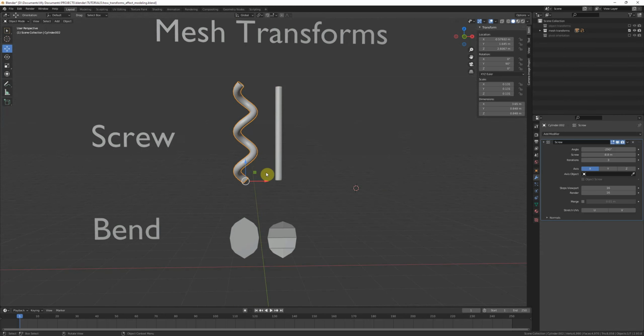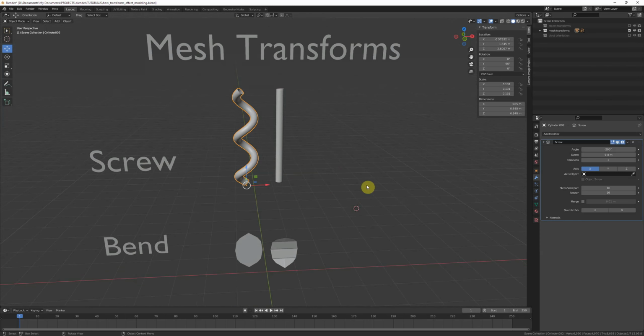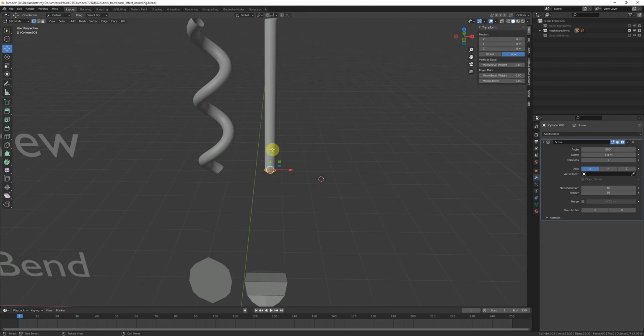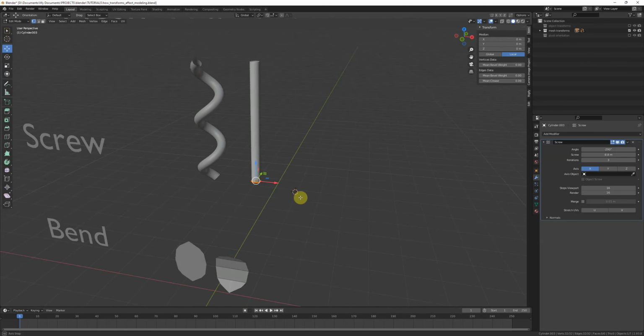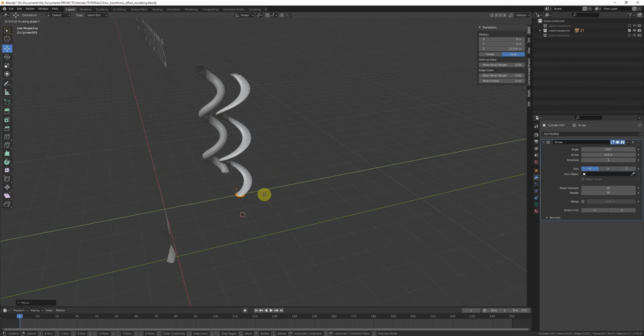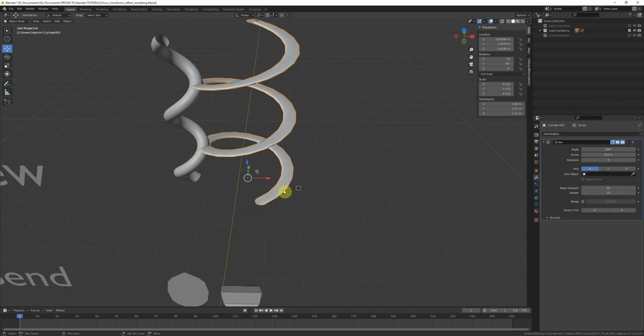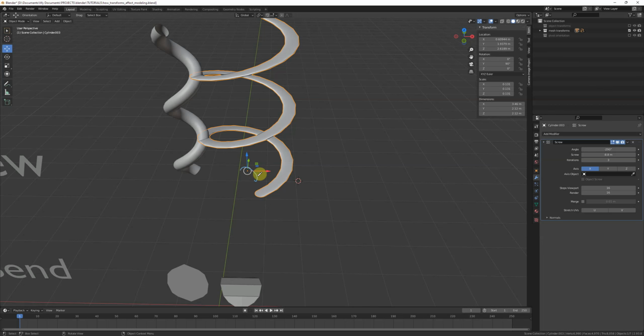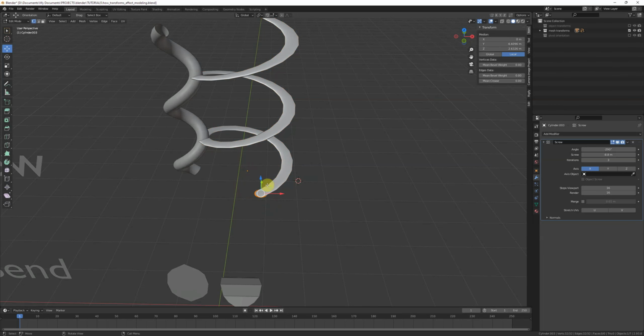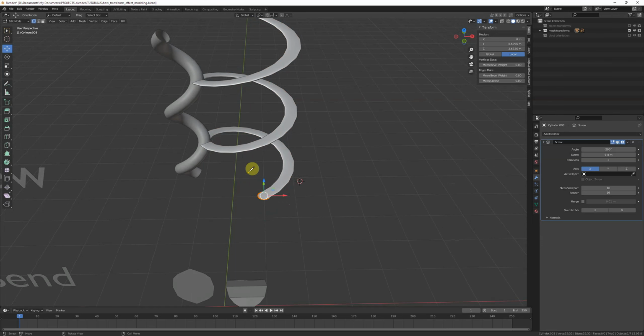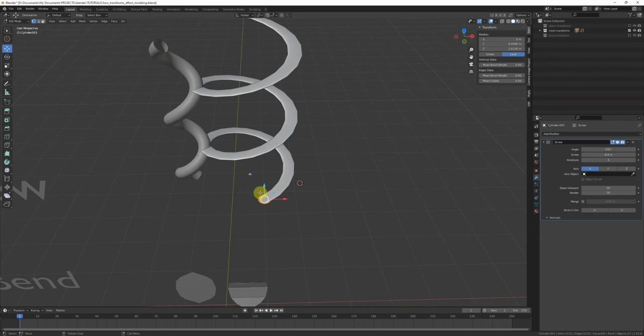But say if you want something more like this, where I don't know the exact distance, I don't want to have to snap and guess, but you can drag to get the same value. In order to do the exact same thing, you can go into mesh mode, or your edit mode, and just drag this out at different values. This is another way to control it interactively without having to snap your pivot. Again, this is the same kind of thing because instead of taking this point and moving it out, I've taken the mesh and moved it out. So I still get the same result where the pivot is in the middle, the curve is going around that pivot, and I've moved the mesh instead of the pivot.